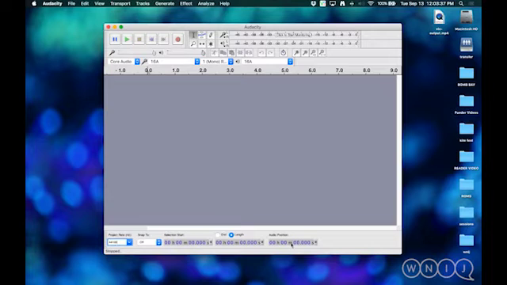Some other things here that we'll want to keep our eye on. While you're recording, you'll be watching this counter down here. That's going to show you how much time has elapsed in your recording. Once you start moving things around, you'll be looking at this counter down here as you click your cursor around in the file. Now let's make sure we're getting audio right now. So we're going to go up here to the input level monitor here.